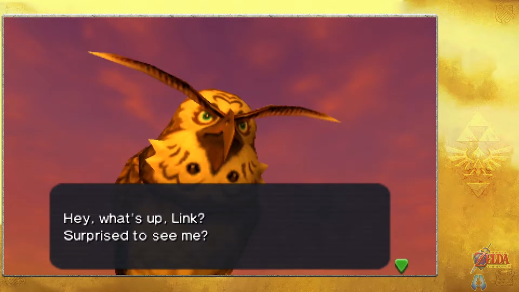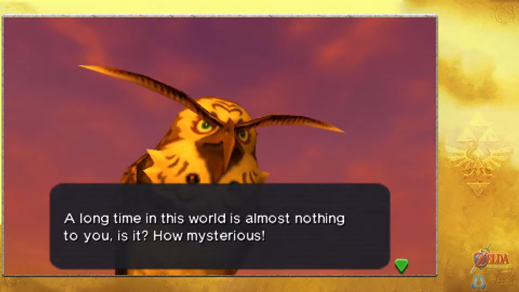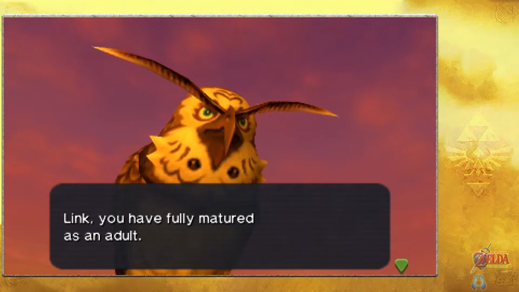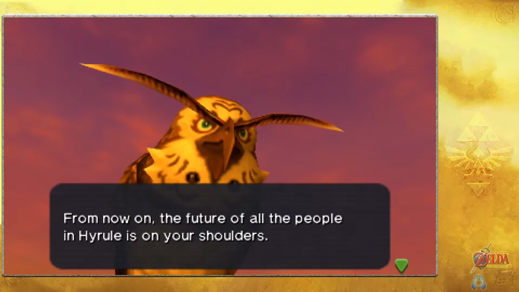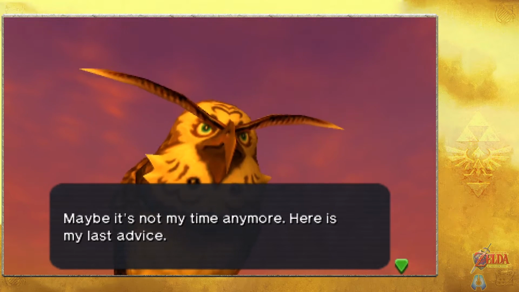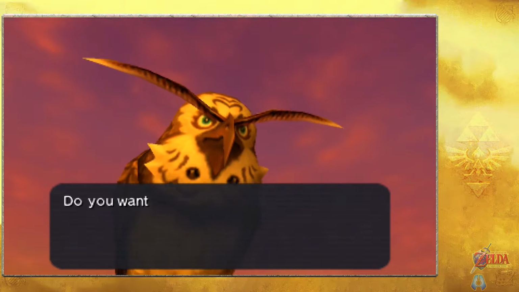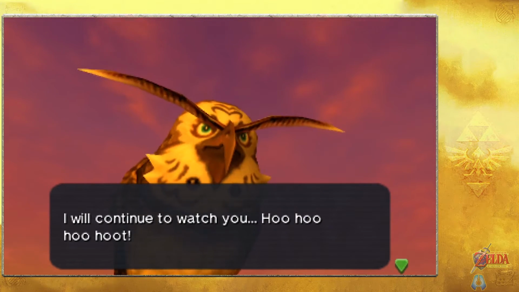Hey, what's up, Link? Surprised to see me? Long time in this world is almost nothing to you, is it? How mysterious. Even I thought that the tales of a boy who traveled back and forth through time were merely legends. Link, you have fully matured as an adult. From now on, the future of all the people in Hyrule is on your shoulders. Maybe it's not my time anymore. Here's my last advice. Two witches inhabit this temple. In order to destroy them, turn their own magic power against them. Want to hear what I said again? No. I'll continue to watch you.